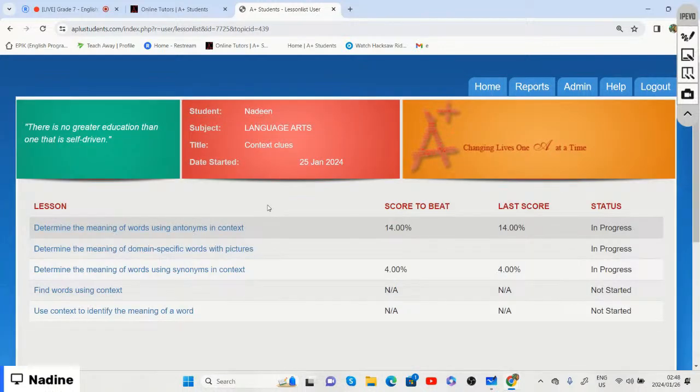All right, so now context clues, right? So that is the end of our lesson on context clues. And we had to determine the meanings using words with antonyms as well as synonyms in context, right? Meaning that if we sometimes don't know what a word or a phrase is within a text, we can try and find either the antonym or the synonym of the word in order to make meaning of the text.